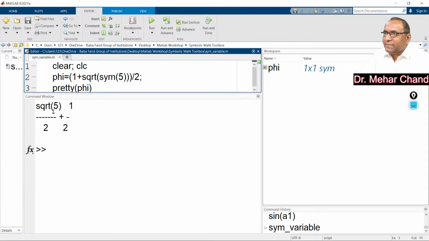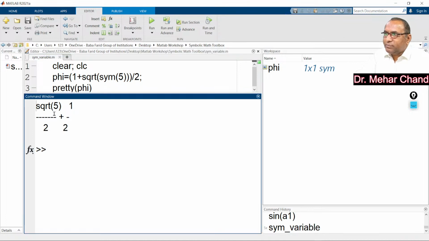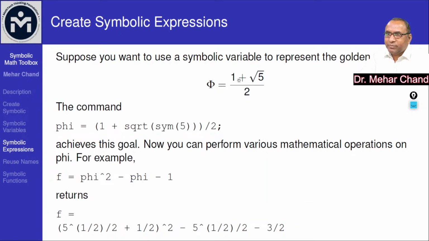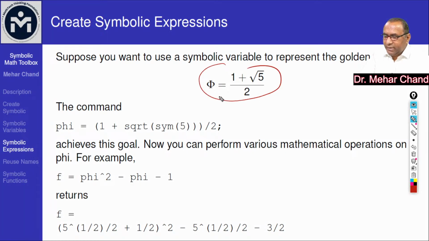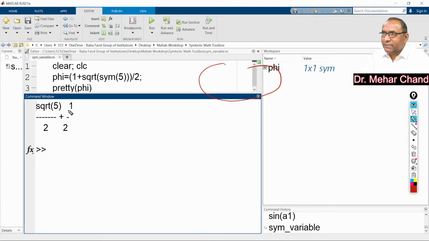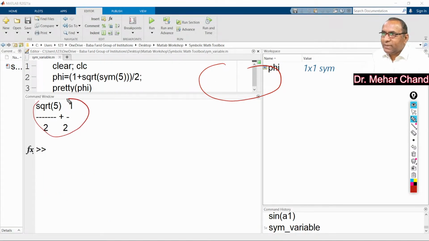So this is the same as the exact value, square root of 5 by 2 plus 1 by 2, the same as in this equation. This one and the code, you can see both values are the same.